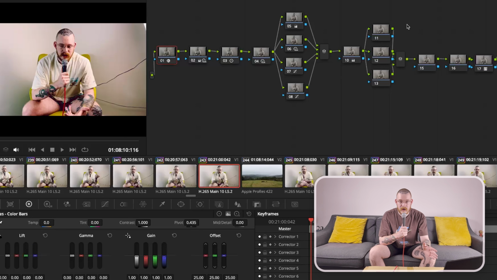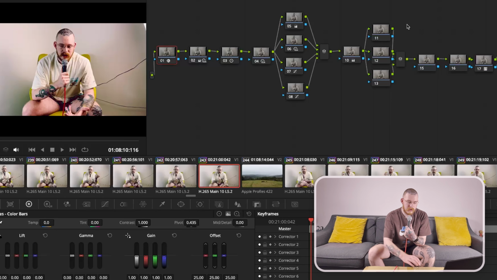So from these 3 nodes, you're going to press Command P. Command P is going to create your 4 power nodes, and these will all connect up from the previous 3 nodes. And from there, you're then going to press Command S, and that's for a serial node. Your serial node is just for your final adjustments. And then you're going to press Command P 3 more times to make 3 more power nodes.